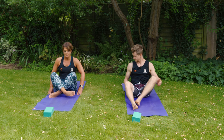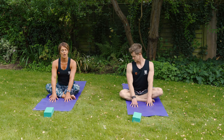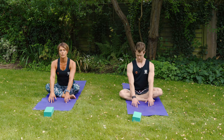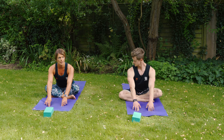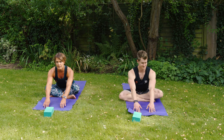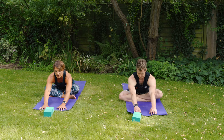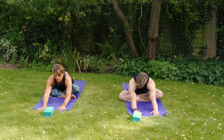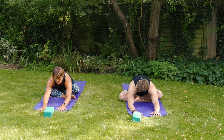Come back to center and cross those legs. Fingertips onto the mat just in front of the shins, keeping the body long. Walk the fingertips forwards, stretching through the back — you'll probably feel this in the lower back, possibly in the knees and ankles as well. Some people will get the nose all the way down to the floor; others might come just a couple of inches. Just go with where you feel and breathe into that space for a breath or two.